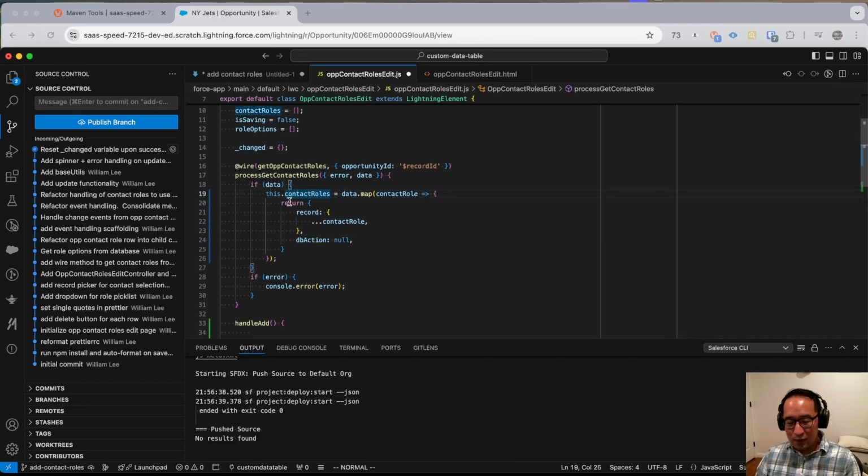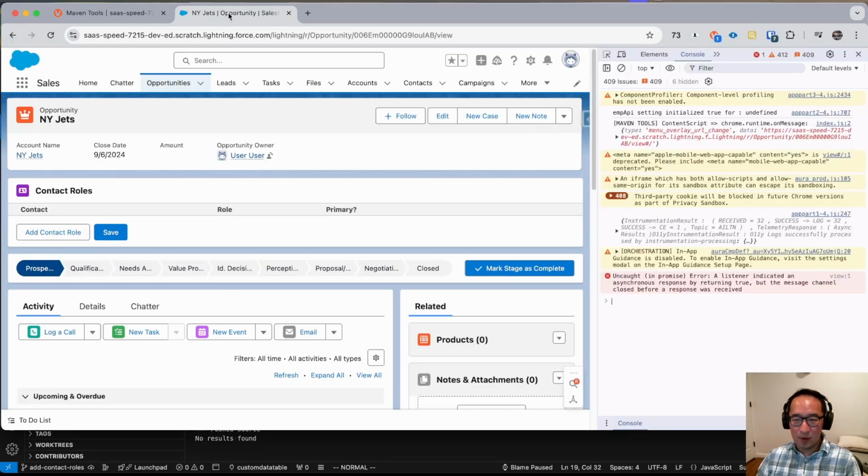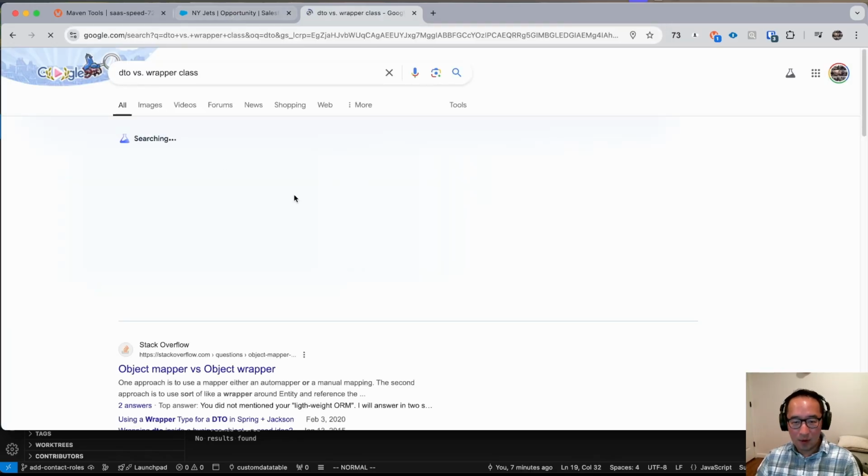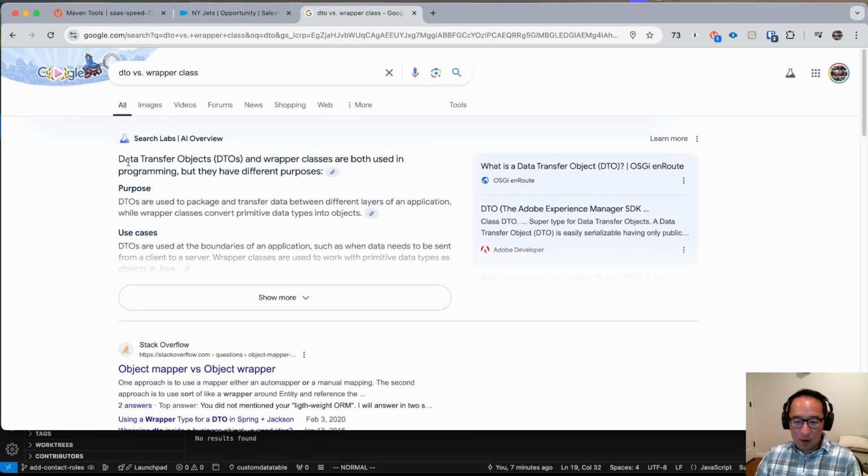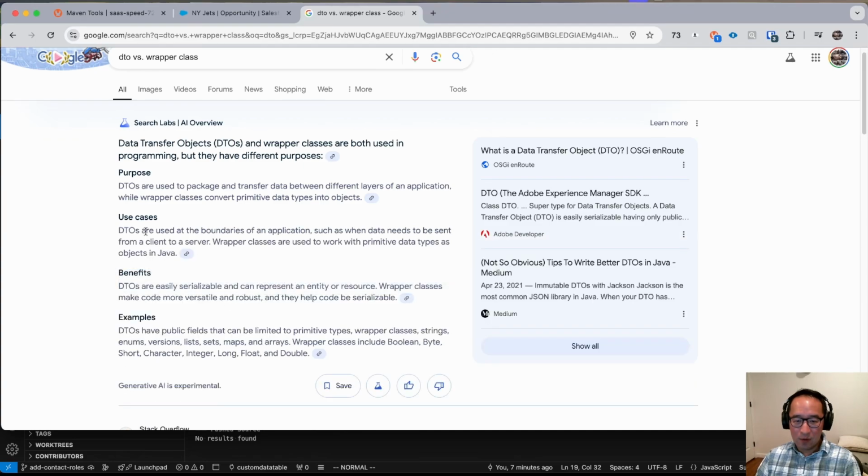And the naming of this is currently contact roles, but it's not just contact roles anymore. It contains the contact role record and then some other attributes, specifically this database action. We may want to add additional stuff in here later. Definitely don't want to call it a wrapper since it's technically not a wrapper. I guess I could just call it contact role DTO. For those that don't know, that's the proper term: data transfer object and wrapper class, they're two different things.